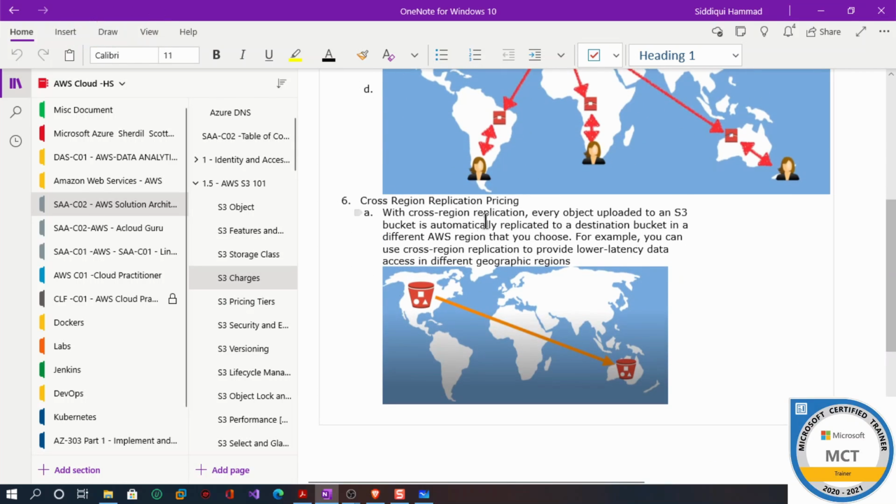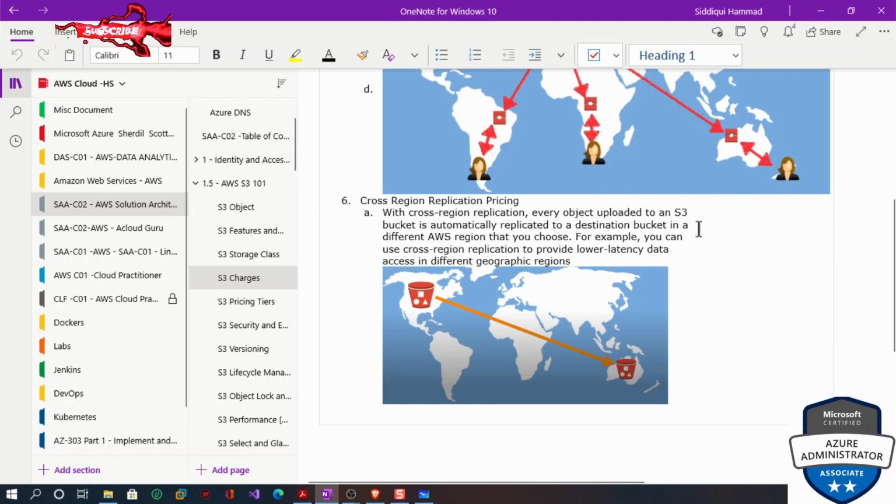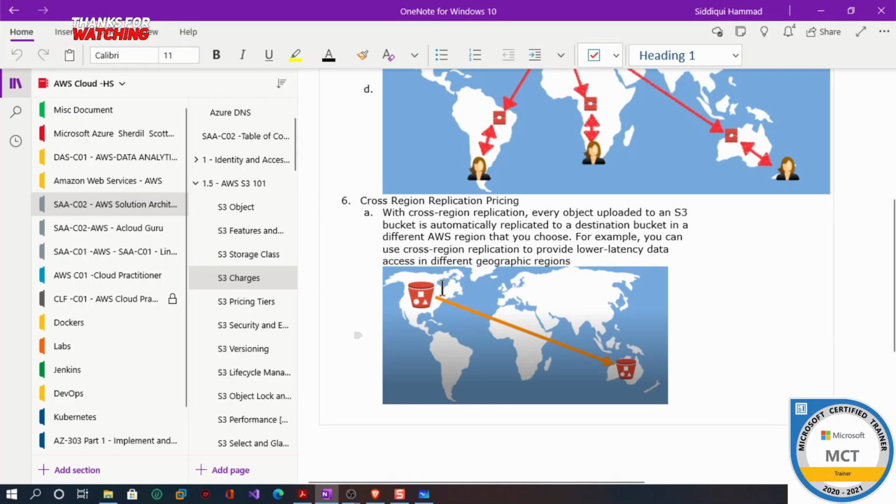Cross-region replication pricing. With cross-region replication, every object uploaded to an S3 bucket is automatically replicated to a destination bucket in a different AWS region. So if I save a file here, it will automatically save it here, which I think is Australia, and this is US. So if I put a file here, there is replication happening in Australia as well.